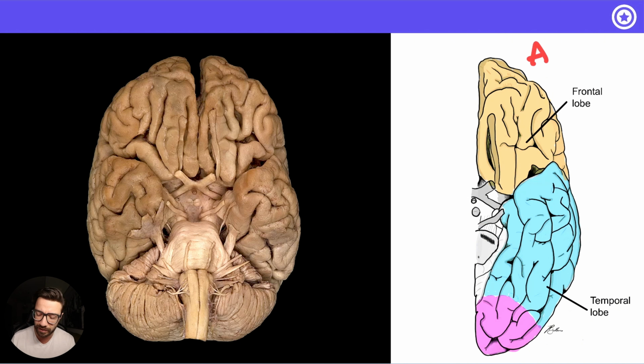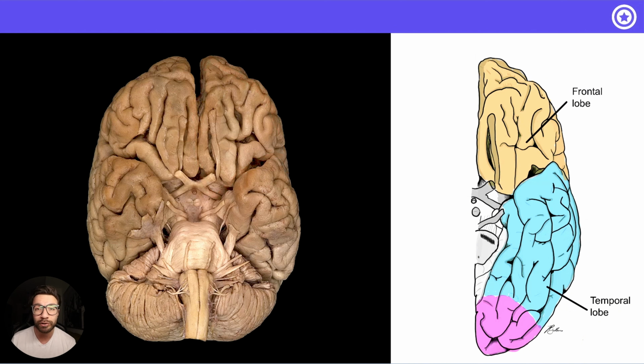So this is going to be anterior, this will be posterior, this will be lateral, and this will be medial. And same with this image over here. So we know that found most anteriorly, we're going to have that frontal lobe, and that frontal lobe is going to be this orange structure right here. Coming over to our specimen, here is going to be the boundaries of our frontal lobe.